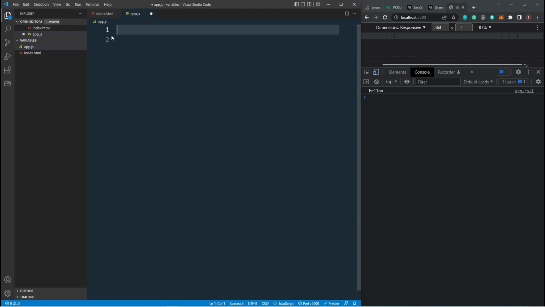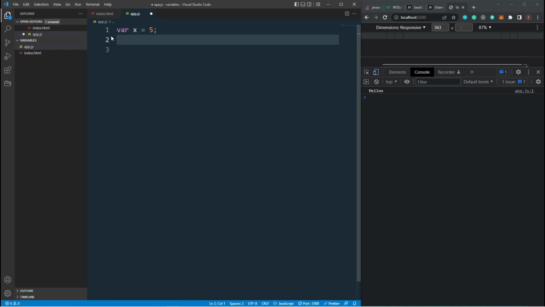So let's see how to declare a variable. You start by declaring a variable with the var keyword, followed by the name you give to the variable. This could be nearly anything, but there are some restrictions. Let's give it a try. So var x equal to 5. This syntax can be used to declare both local and global variables depending on the execution context.